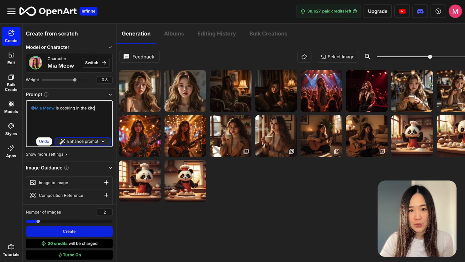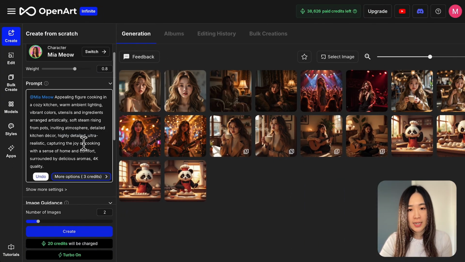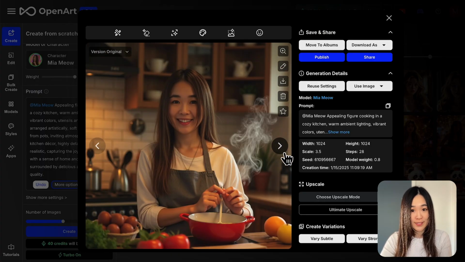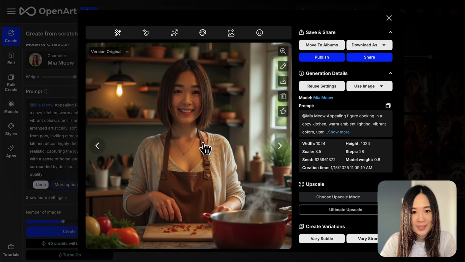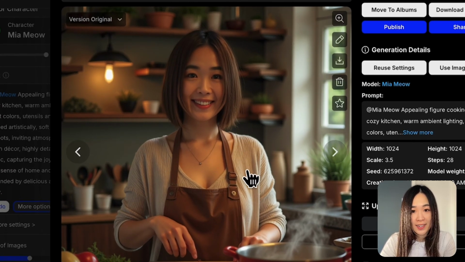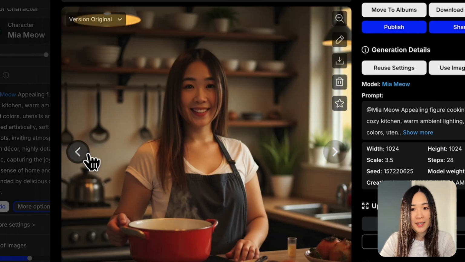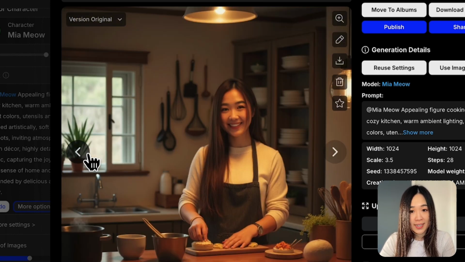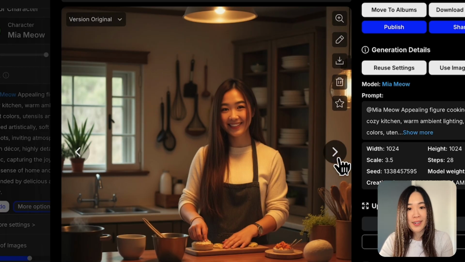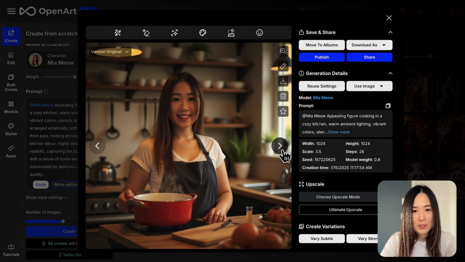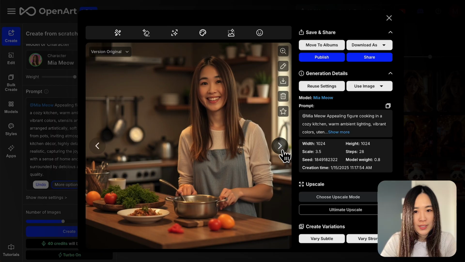Now let's try my own image. It's easier to judge consistency for other people's images, but we tend to be more critical with our own faces, so I'm keeping my expectations low here. I'll set the prompt to cooking in the kitchen, then enhance it. These are incredible results. I used to have short hair and this looks exactly like the time that I had the short hair. Most of the images really do look like me, at least compared to the reference photos I gave the AI, which I did Photoshop, so I can't complain. Some images look more like my younger, prettier cousins.